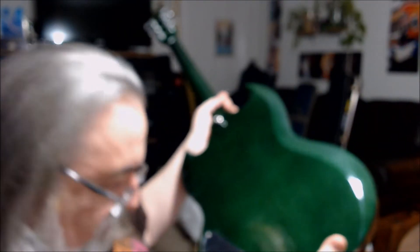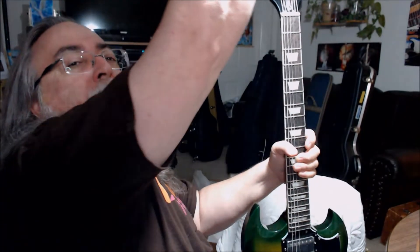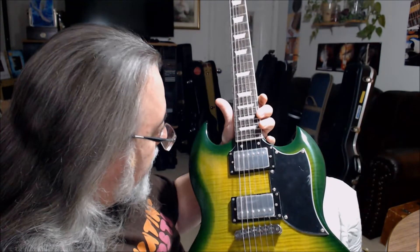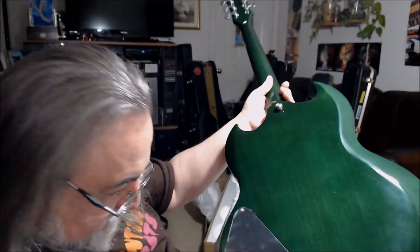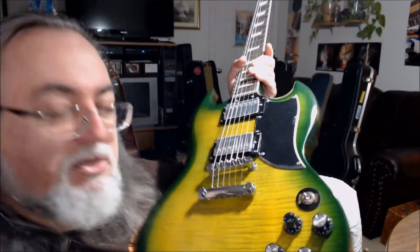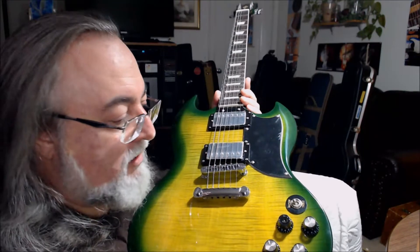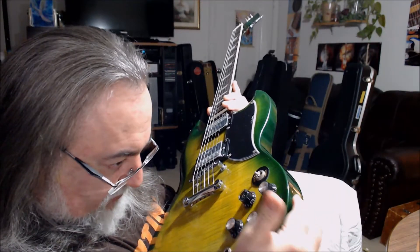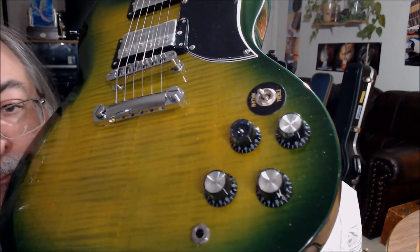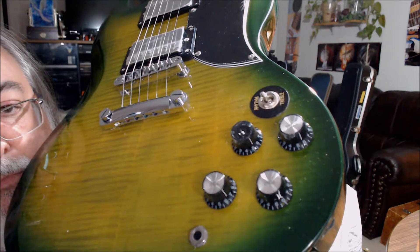I kind of like that green bursting into yellow like that — a Lizard Burst. I've got to tell you, this weighs a little bit more than my SG. It shipped pretty good — I don't see any damage. I'm not going to take the time I took on the last video with the Spalted Maple thing, because that really took a long time. Let's just go through it in the basic layman way. Look at this — the aluminum insert is missing off one of those knobs. Boo-boo number one.